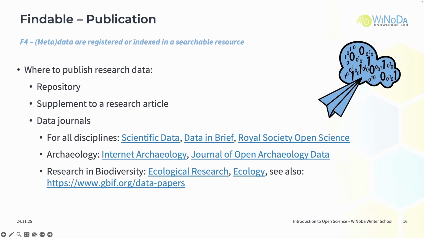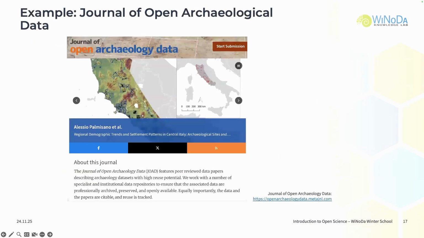And then for the more discipline-specific ones, for example, there are a couple of data journals in archaeology, and GBIF also has a list of data journals in biodiversity. Two examples. The first one is from archaeology, Open Archaeology Data, which is indeed a pure data journal, because there are two types. There are journals that just publish data papers. They are mostly called pure data journals. And then there are other ones that accept different types of articles, so data papers, but also research articles.